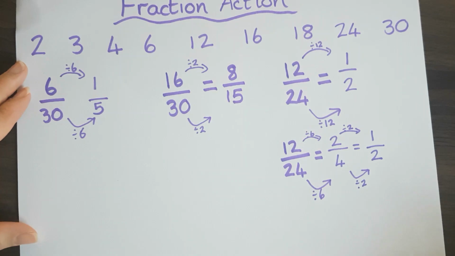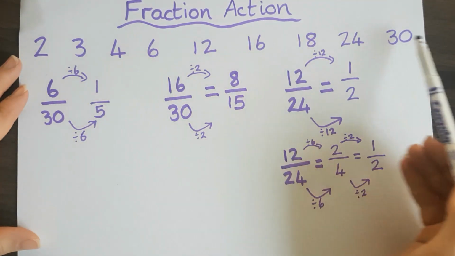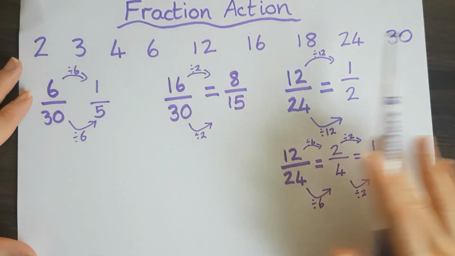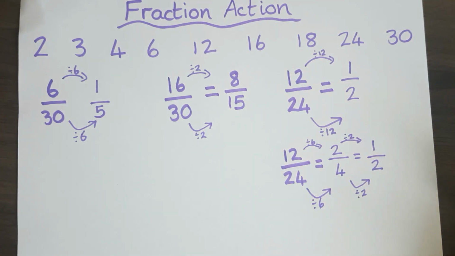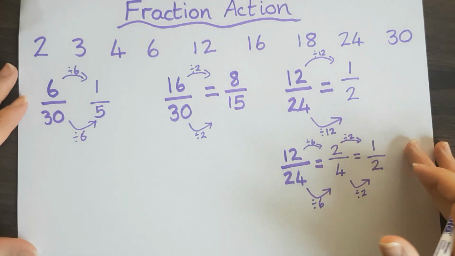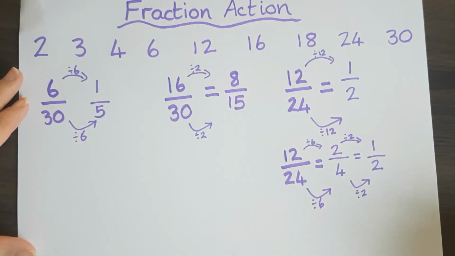There are so many other combinations that you can make using these numbers on the top. Just simplify them, take a photo of all your simplifications and send them to us in Learning Journals or Teams, or ask your parents to email them to us. We would love to see the work that you're doing on this. Good luck, everybody.